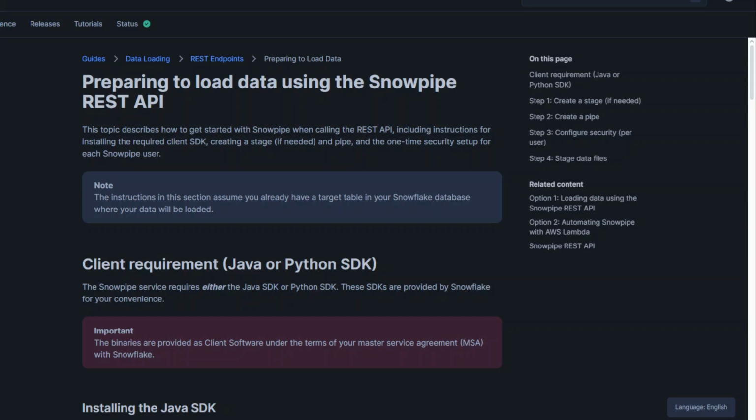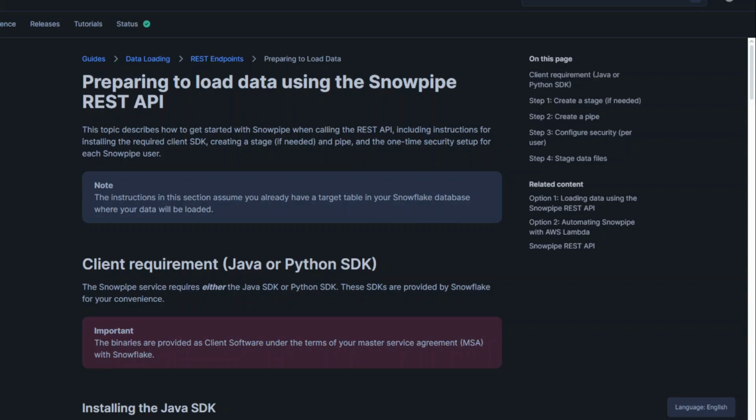Firstly, let me explain what a Snowpipe is. Snowpipe enables loading the data from files as soon as they are available in a stage. A stage is a place where you keep all your files, and Snowpipe picks the files from the stage. This means you can load the data in micro batches, making it available to users within minutes. So rather than manually executing copy statements in Snowflake, we can schedule and load large batches of data using Snowpipe.